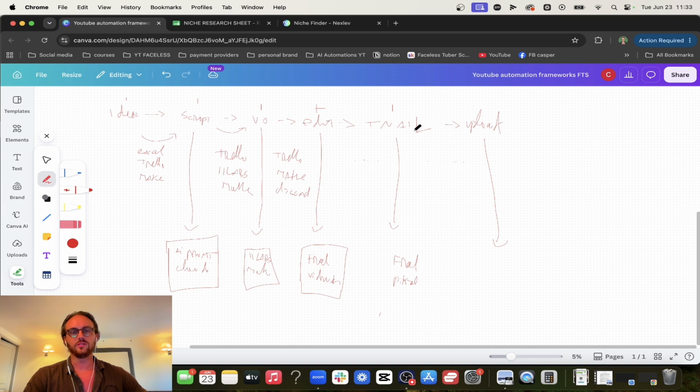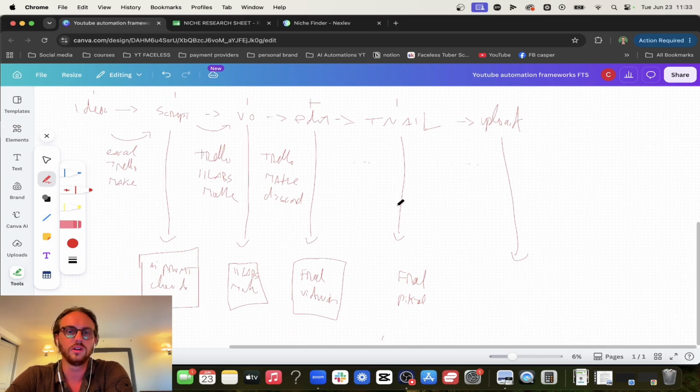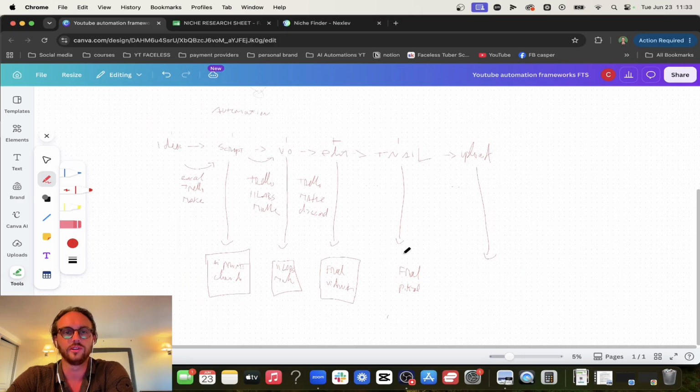Usually it is not fully automated yet, or I haven't seen people fully automate this process of the editing and the thumbnail yet. And if it is, it's usually like AI slop kind of looking. So focus on automating the ideating, scripting, voiceover parts, where this doesn't cost you any time. The editing and the thumbnail, I would still get a freelancer to do that, or do these little parts yourself and just add it to the Trello board and then upload your video.